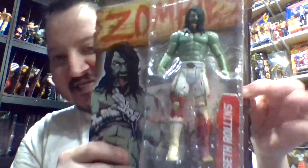Yeah, I like this one. This is a Seth Rollins, and another character that you could make a pretty good argument for zombie, or you could look at it and say, well, shoot, he just got into a car accident or something, and he's just tore up. Either explanation might work. But this is the Seth Rollins zombie figure.